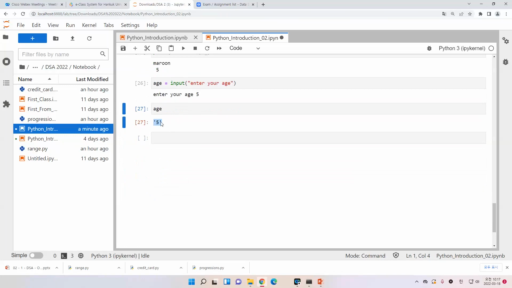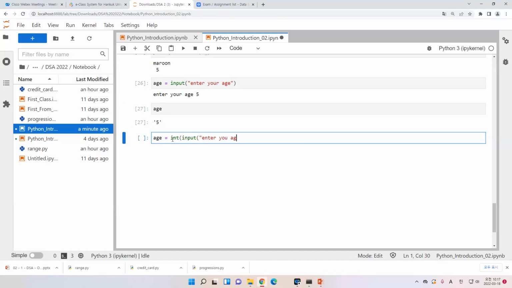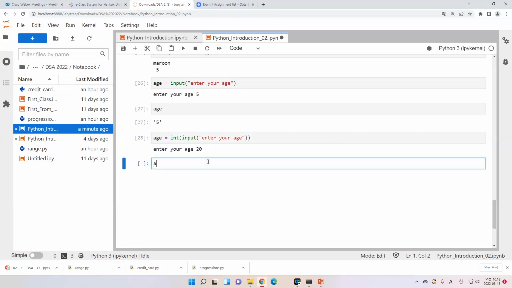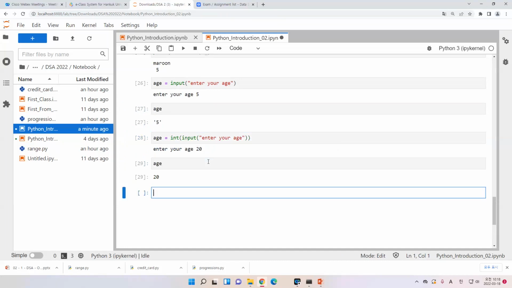Actually, I want to get this as a number. How? Then you need to do something. It's equal to the integer of input, enter your age. You can convert the input from the user immediately into an integer. Enter your age 20, and then if I want to get age, now it is an integer.